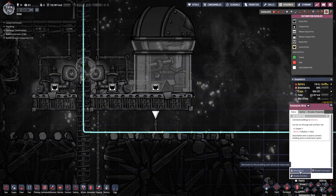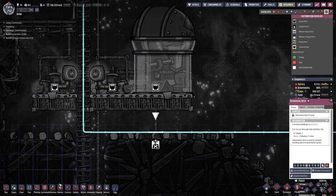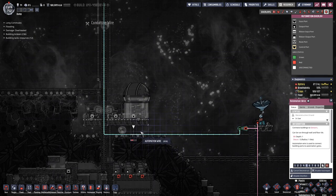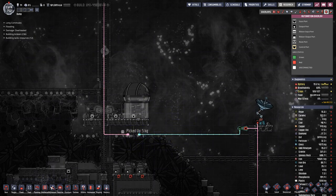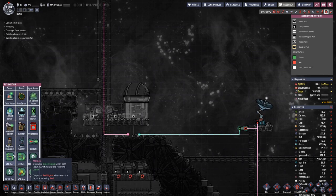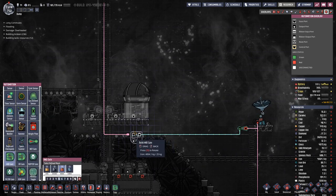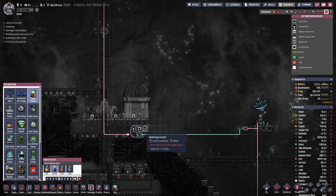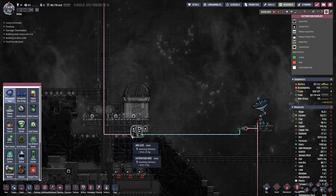Here I want to break this wire here because I want to add an AND gate with a manual switch on the auto input so we can also control the doors manually. Where is that AND gate? It's this one. This way around. And we need a switch here. And connect like that.